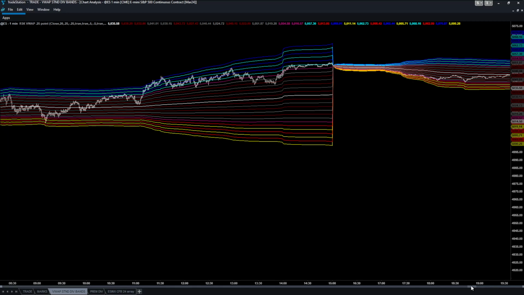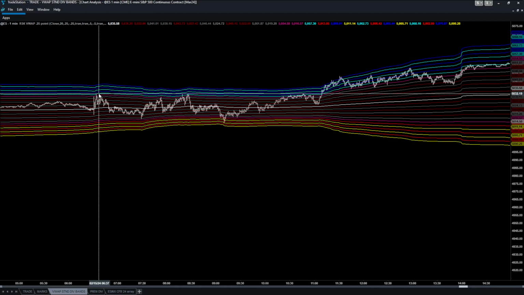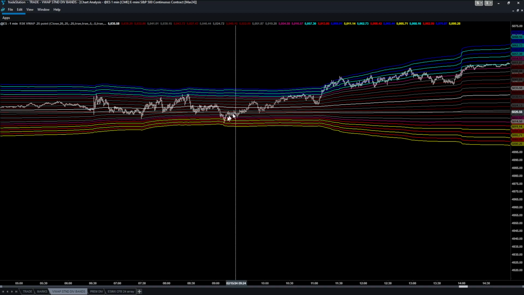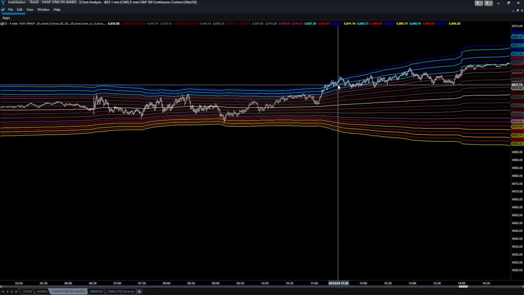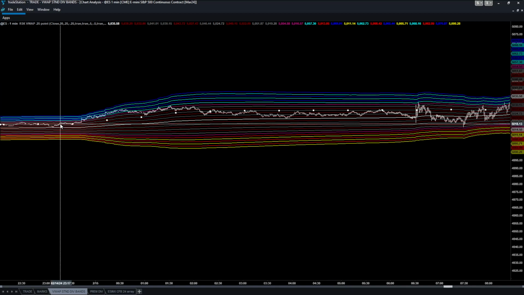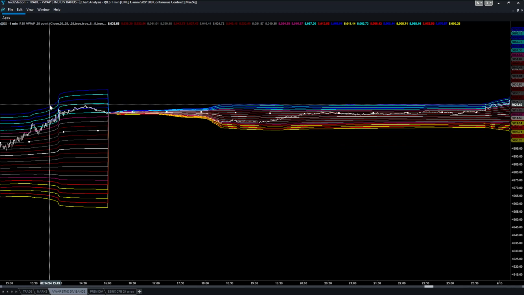Let's get the day activity. Yeah, this is a real good example. How it moved up to that blue area, moves down to the yellow area, and then fluctuates in between, but it generally doesn't push beyond it. Now, in some cases, when it does, it stays there. So just be aware of what this looks like and its potential use as you are trading throughout the course of the day.